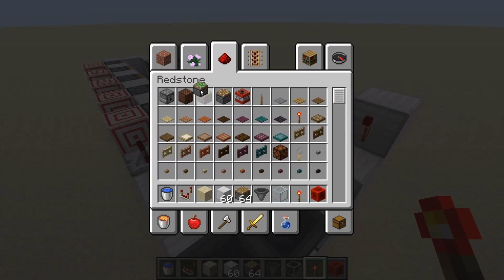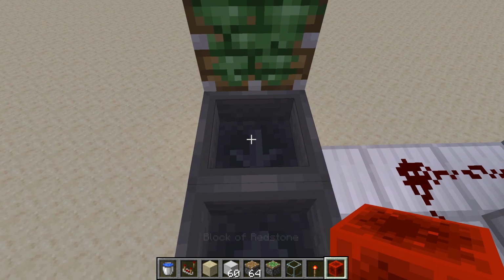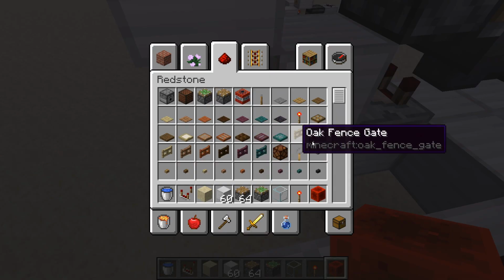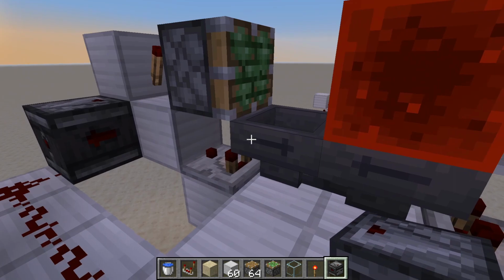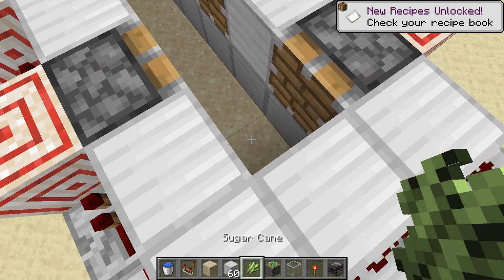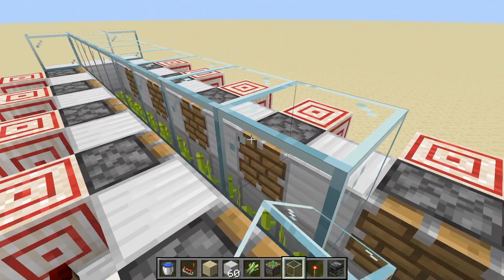Have these. Then you're going to want to have 2 sticky pistons. There we go. Place that just like this. Just like that. Redstone block right there. And then what I like to use is an observer for this, so it will give a quick pulse, just like that. Once you finish getting this all set up, then you can actually place the sugarcane, and then get that all covered up with some glass or whatever you feel like.